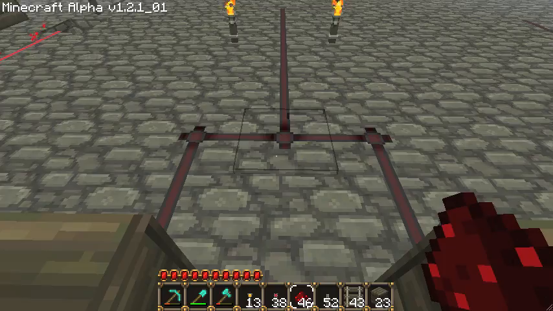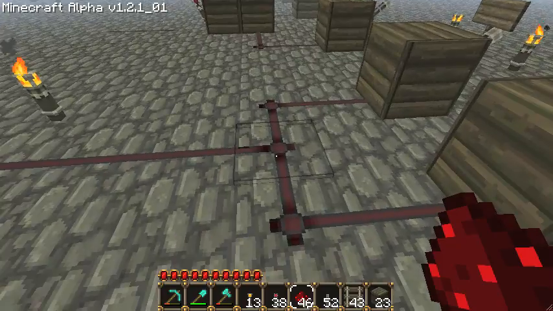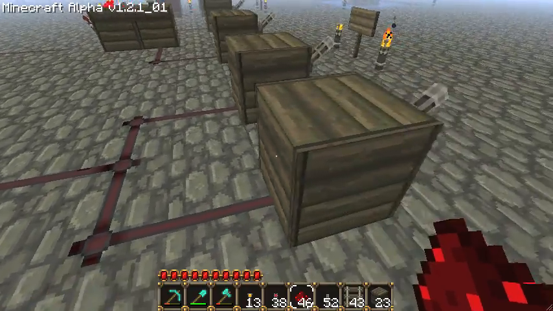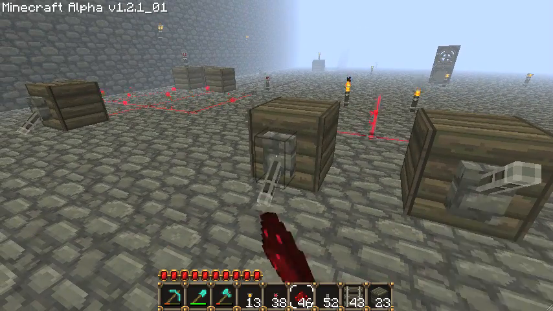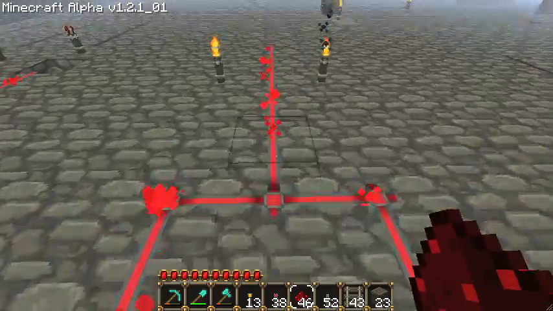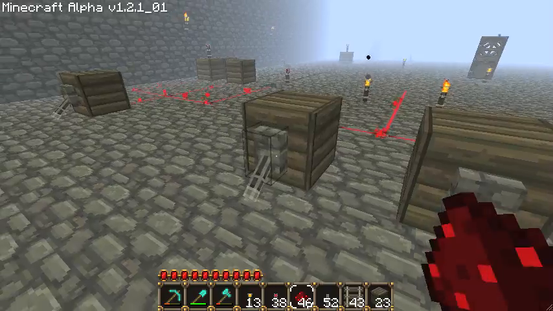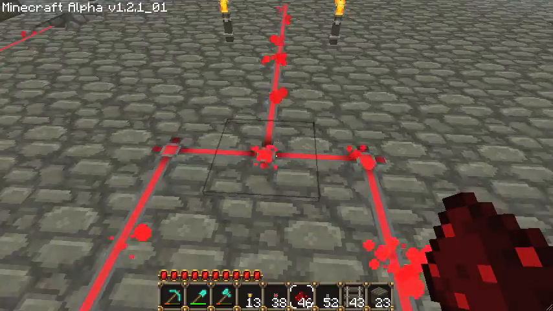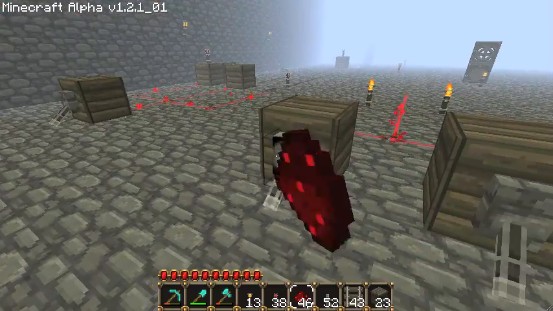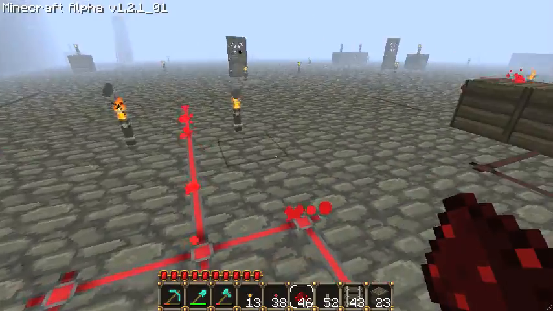So this doesn't really look like what we would expect to see for a logic gate, but functionally it acts like one. So with an OR gate, if we turn on one of the inputs, we will get an active output. It doesn't matter which input is turned on, as long as one of them is turned on, the output will be active. And importantly, if both of them are turned on, we will also get an active output.